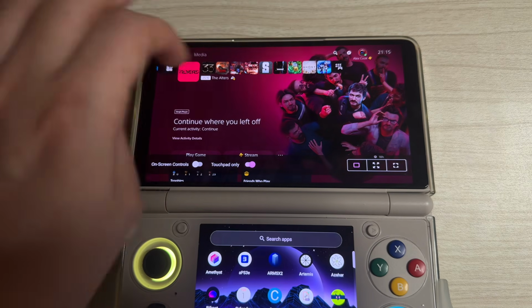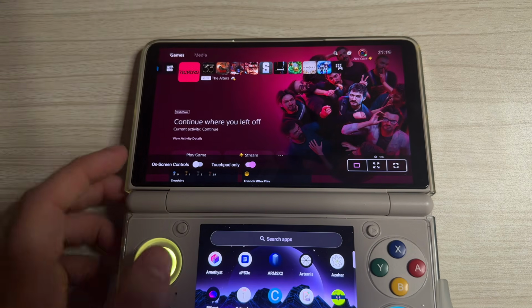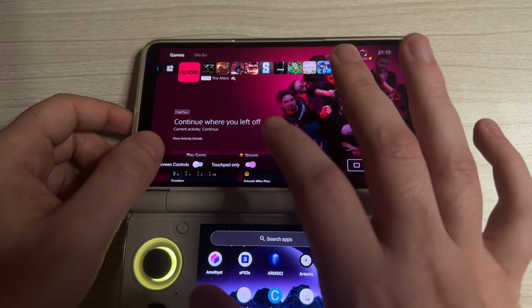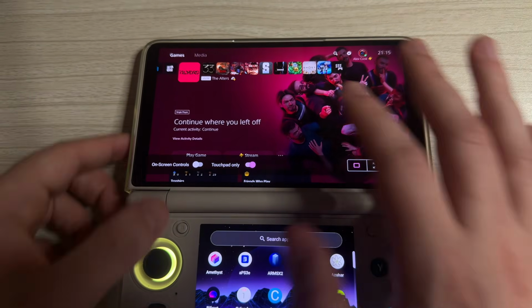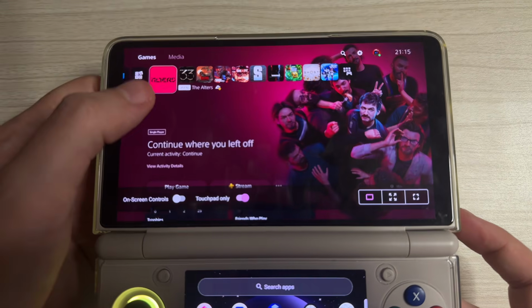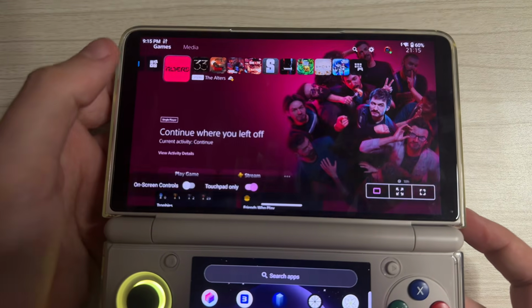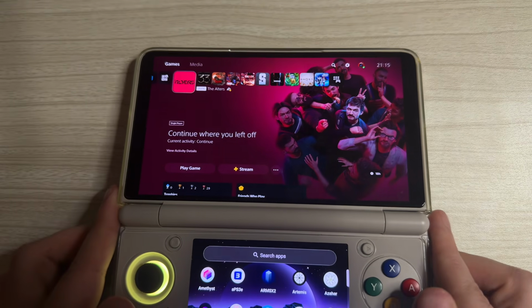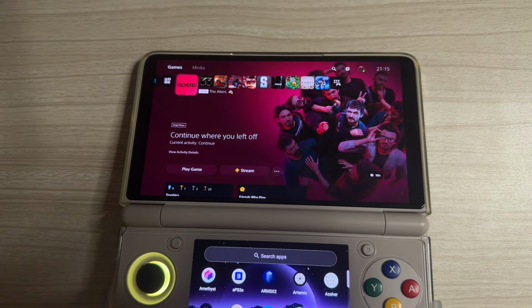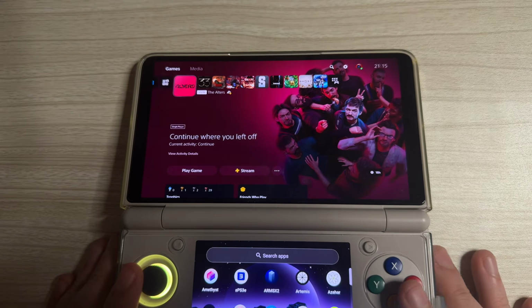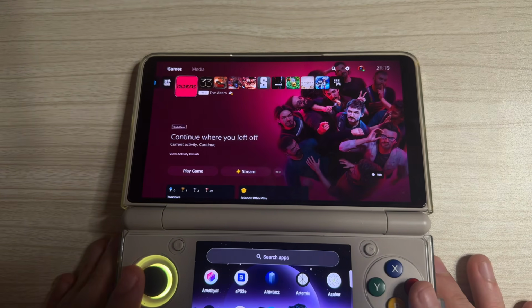So how do I get off this now? This is so typical. There we go. So swipe down, swipe up. It's not the best. I don't know how active the Chiaki developers are. However, this is something I'll probably be contacting them about if they still maintain it.